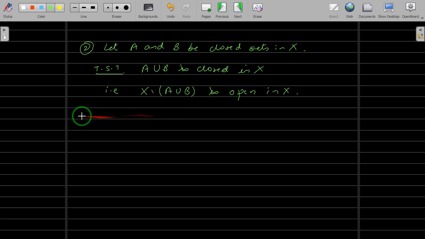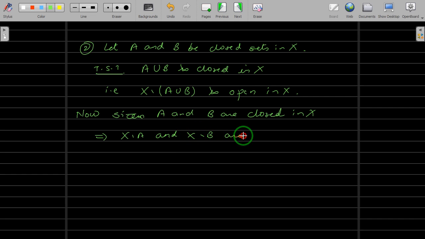Okay. Now, what is the given data? Your given data is A and B are closed. Since A and B are closed in X, that means the complement of A, that is X difference A, and the complement of B, that is X difference B, are open in X. Okay, mark this point.